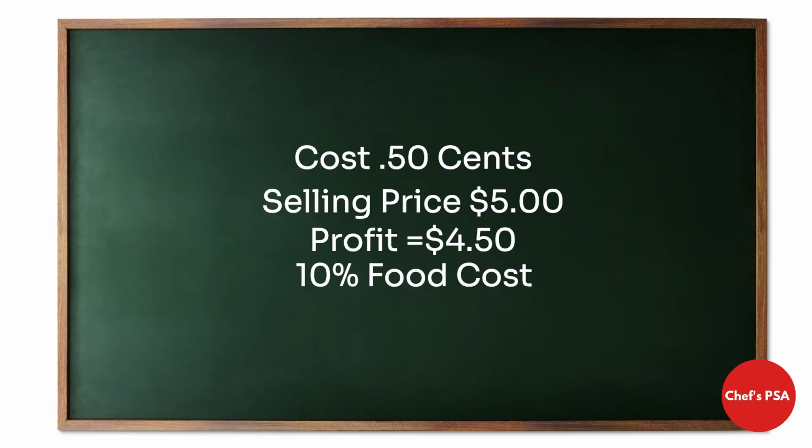Let's just say that you have a salad and that salad costs you 50 cents to make. So your total cost on the salad is 50 cents and you're selling it at a 10% food cost, which would make it $5. So, 50 cents divided by 0.1, 10%, is going to give you your suggested selling price of $5. So $5 for the salad. For every salad that you make at a 10% food cost, you're making a profit of $4.50. Okay. So you have a 10% food cost, but you're only taking $4.50 to the bank.